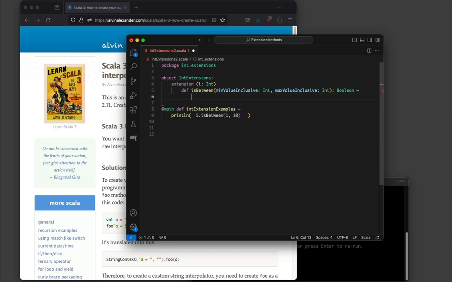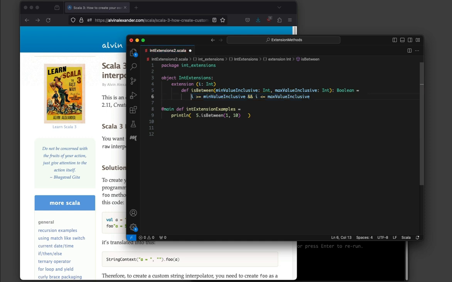Now all I have to do is say, is I greater than or equal to that min value? And is I less than or equal to the max value inclusive? So that's the test condition right there. If you're not familiar with this syntax, what you could say is if I meets these two conditions, then true, else false. So that's the longer form of that syntax right there. But programmers will take those off because this is a Boolean condition right there. That's really all you have to do to write for that function.